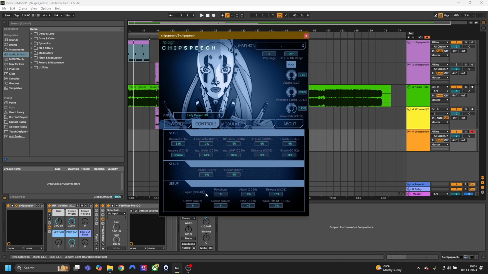Polyphony again, legato. Oh, that's too high. There you go. So that's the same thing. It changes your chords, your pitch again, change pitch by semitones.